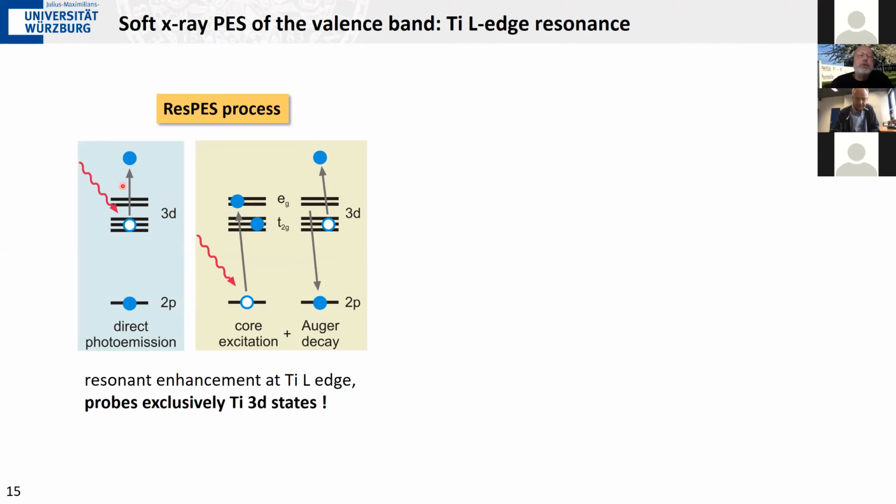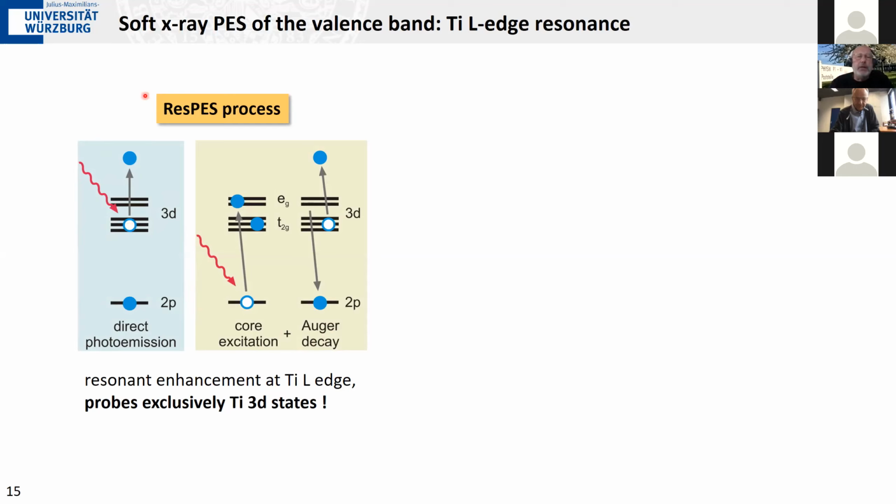The usual photoemission process is the following one. Here we have our electronic structure in a very schematic view. This is our core level, a titanium 2p core level. This is the titanium 3d shell, with the t2g and the eg states. And if there are some 3d electrons doped into this interface, then there should be electrons sitting there that we can excite from the t2g levels into the vacuum and then detect at our detector.